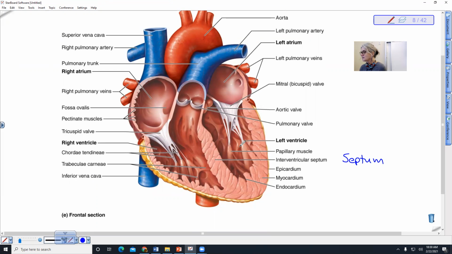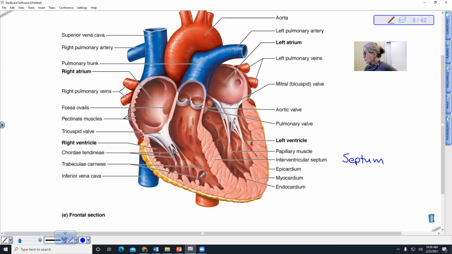One of the things that you'll notice about the heart wall is that it is thicker in the left side of the heart. So this left ventricle is thicker. And the reason for that is that this is the chamber that has to pump more forcefully to get the blood out of the heart and through all of the systemic circulation, right? So up to the brain and down to your toes. And so it actually pumps more forcefully than the right ventricle, which is going to pump the blood up and out to the lungs.